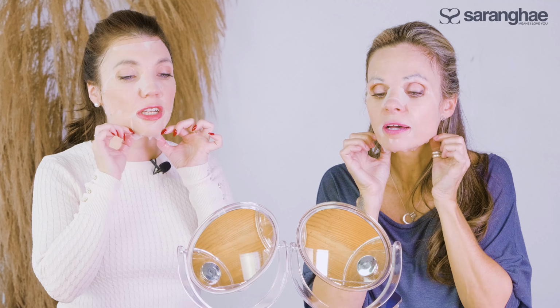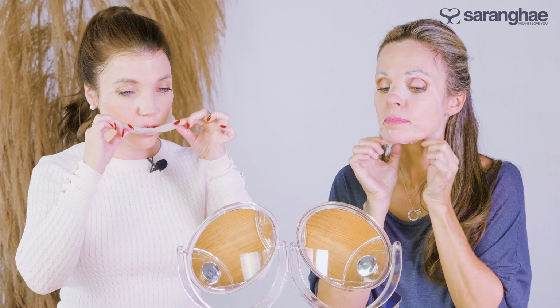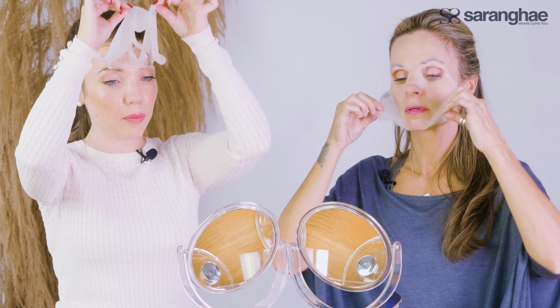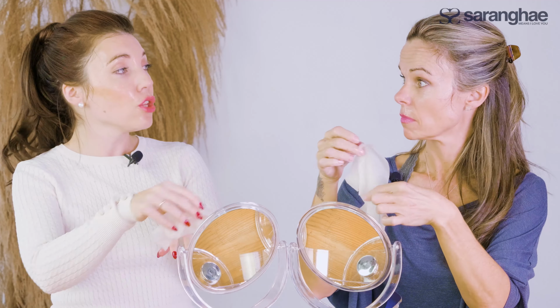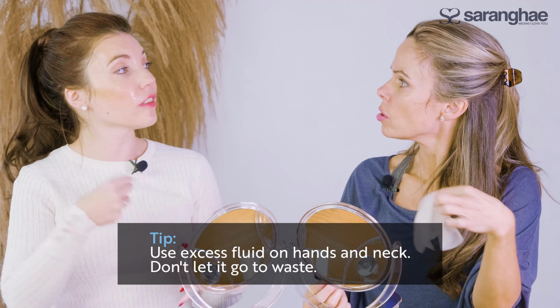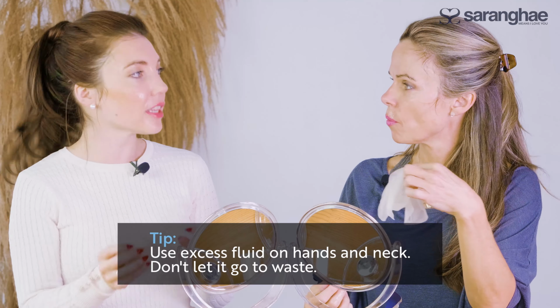Okay, sure. I start from the chin. And just reverse how you put it on, pulling upwards. Now, if your sheet mask has lots of fluid left on, you can use it on the backs of your hands. You can swipe it across your neck and chest. Don't let that stuff go to waste.